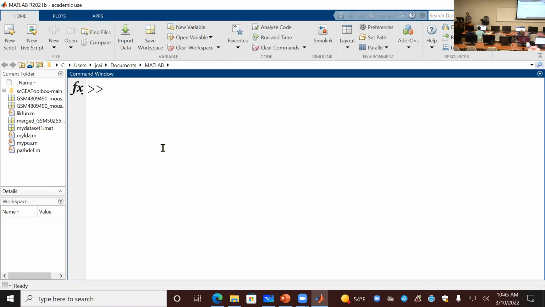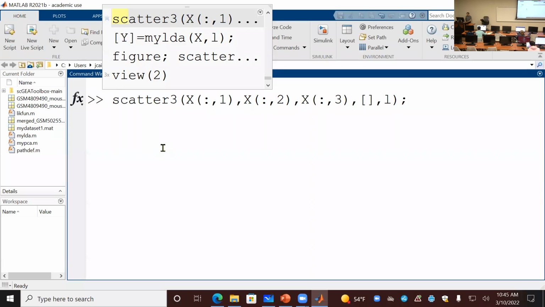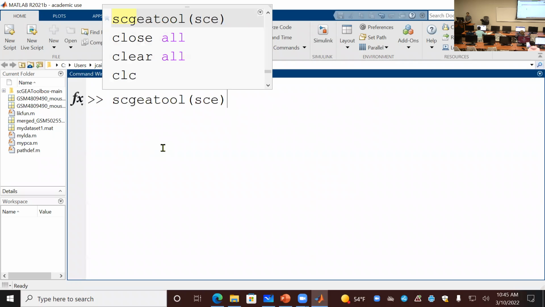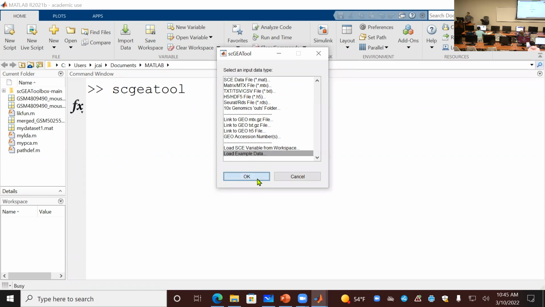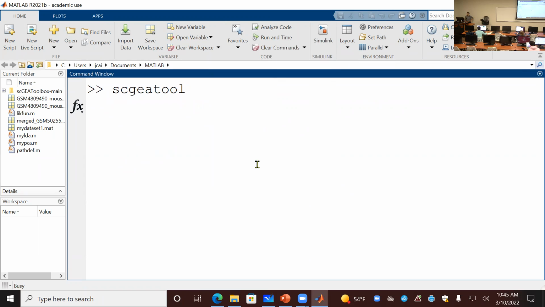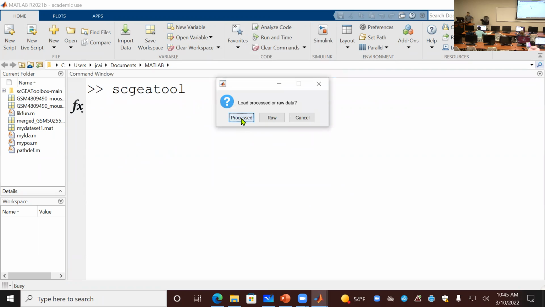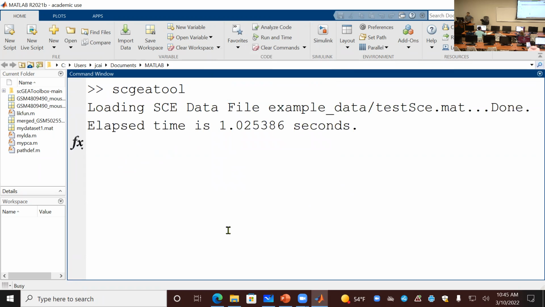So I'm going to use example data. This data is from blood cells, and we do have B cells and T cells in there.